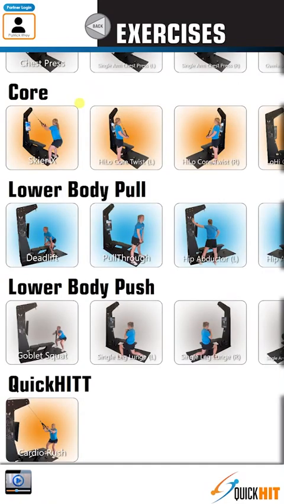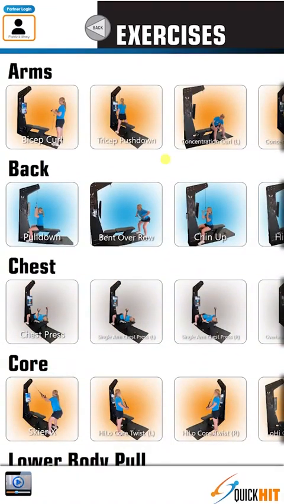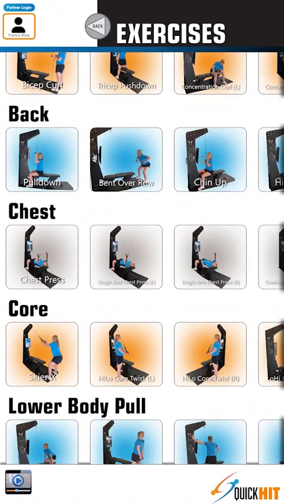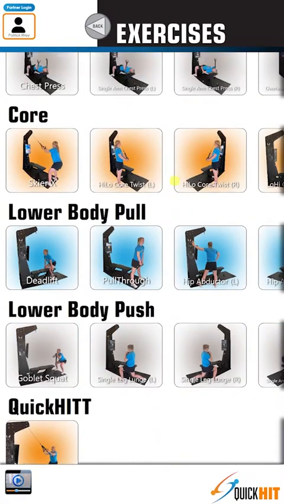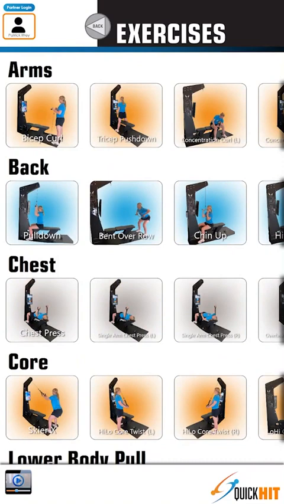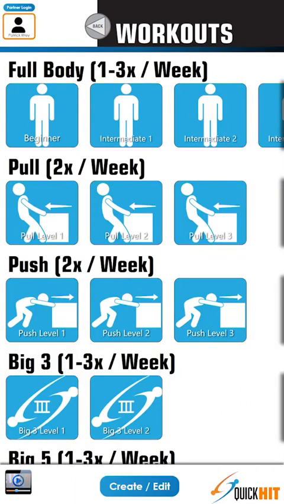So in here, you'll be presented with all the exercises. We have basically hundreds of exercises covering every part of the body that you can imagine. And if you want a full body workout, 100%, we can do it. But what I want you to do is the first couple times you do QuickHIT, I do not want you to follow just the exercises, because what we've done under workouts is we've pre-designed and pre-built workouts.